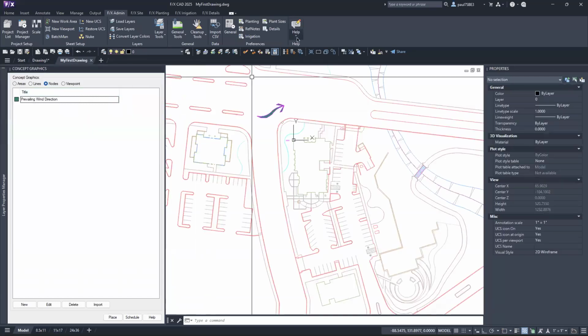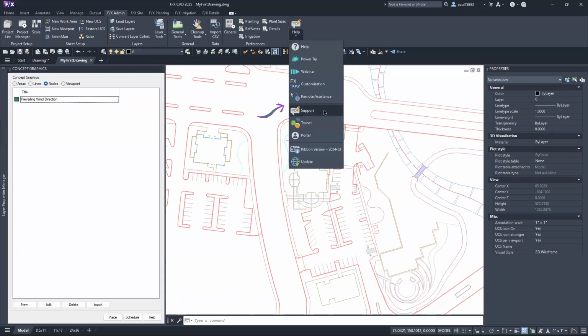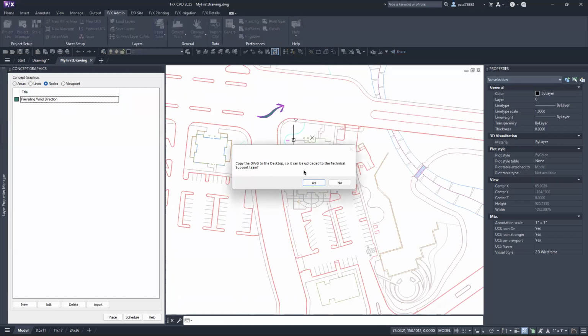But if we were submitting a support ticket with a drawing that has been saved before and has a LandFX project associated with it, and we click on support, you should get this message that says copy the DWG to the desktop so that it can be uploaded to the support team. And you want to click yes.